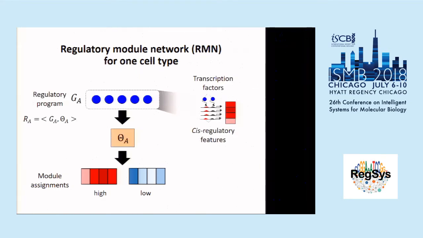The next component is the regulatory program. This includes the graph structure, who are the regulators, and the parameters for how those regulators predict gene expression. We represent each regulator with a vector of measured values for the strength of its signal for all genes. This is how we can incorporate chromatin level information as well as other kinds of regulatory signals flexibly in the approach. We use a simple linear regression model to predict gene expression from these feature data. And we learn one regression model per module using a greedy algorithm.